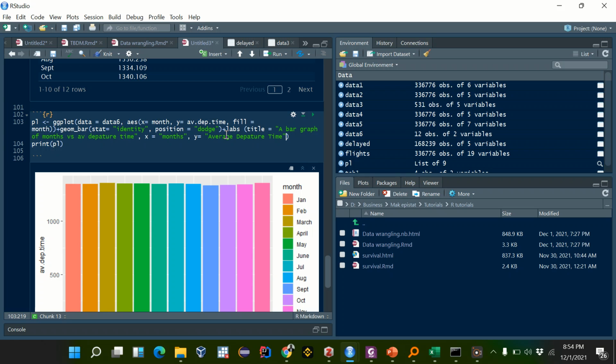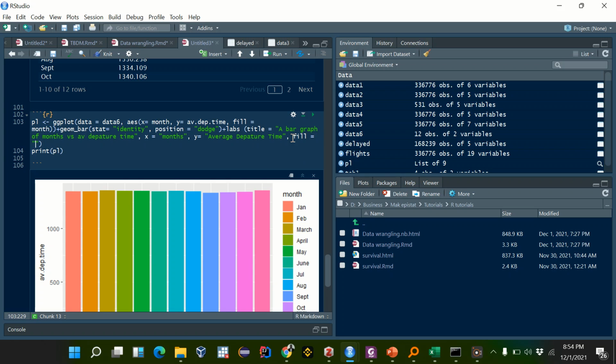So you can see I'll add another label for colors because it has created it here. So that label is going to be called fill. So the label for fill is going to be months.